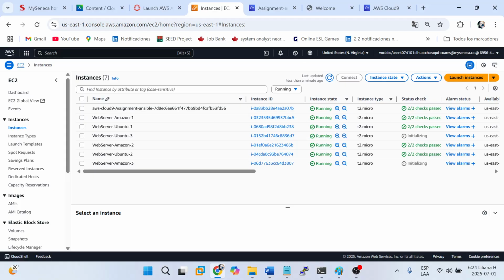As we can see, the instances came up and they seem to be running. Two new instances were created, Amazon 3 and Ubuntu 3.